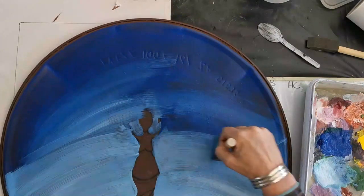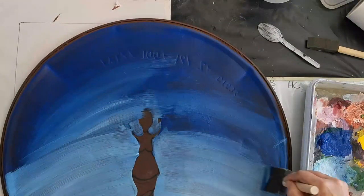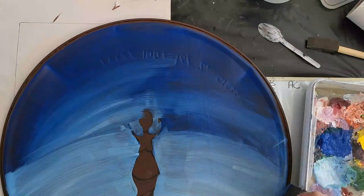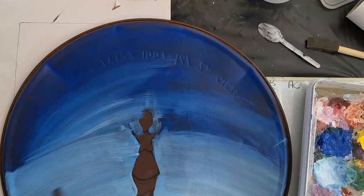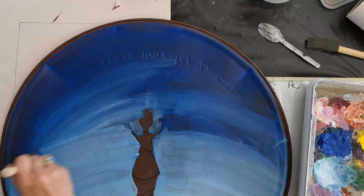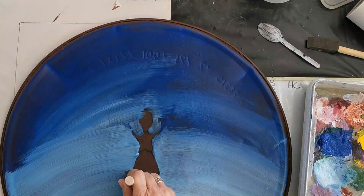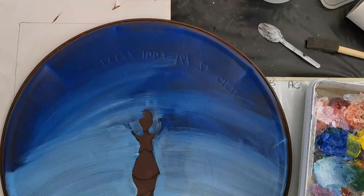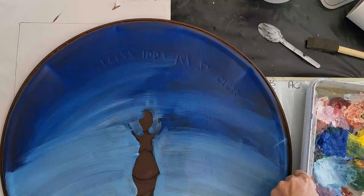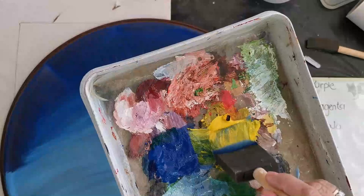I think I'm going to let it dry now, because as I can see, you can see the lid at the bottom here that I don't want. I want it to be just a lot of paint. So I'm going to quickly let this dry, and then I'm going to give it a second coat. While I'm waiting for this to dry, I'll fix that. I'm going to take a little bit of my yellow and my blue. I haven't got a green, so I'm mixing the two up to the green that I want. I'm going to make it lighter on top.